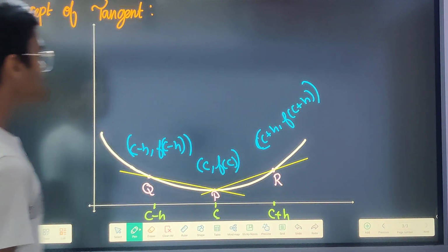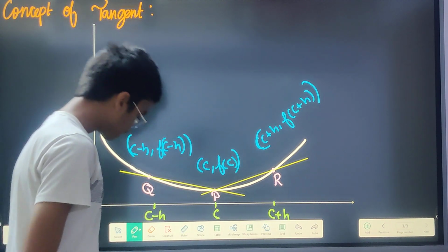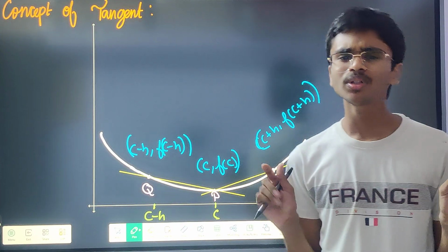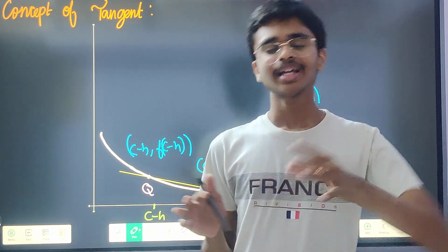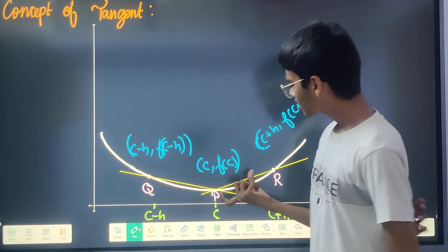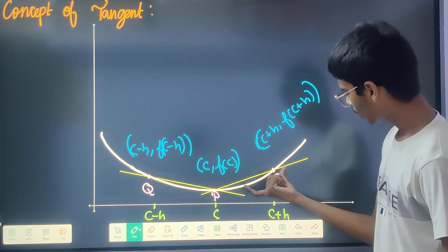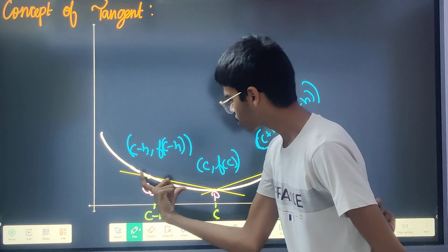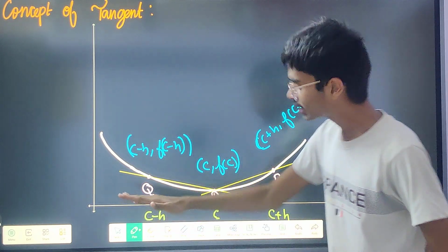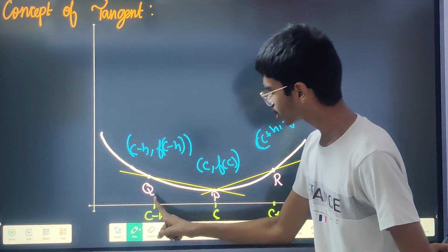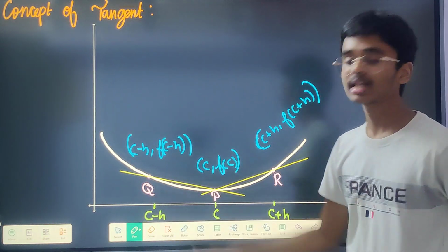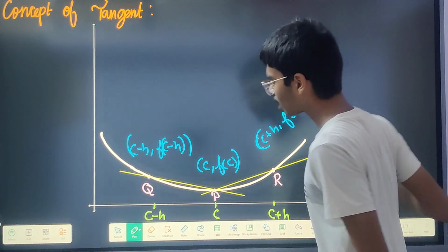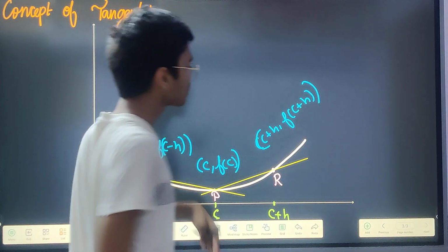So what I want is to calculate the slope of PR. You might think, why do you have to calculate the slope of PR? It is actually very simple. This slope should be equal to the tangent, and the tangent is the differentiation of this total curve. For example, just keep this curve as f of x.